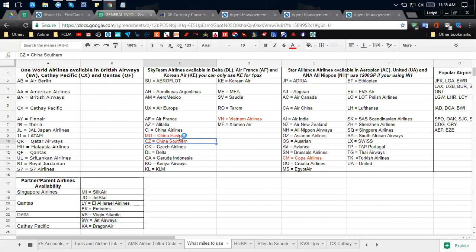If you could see, there are four airlines here that are marked red. For these four airlines, we are not offering any flights. The reason for that is most of the flights that we get from these are ghost flights. For those who are not familiar with what ghost flights means, it is when we check the website, it is available.